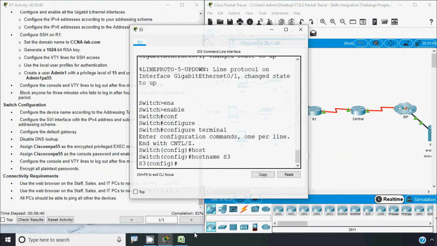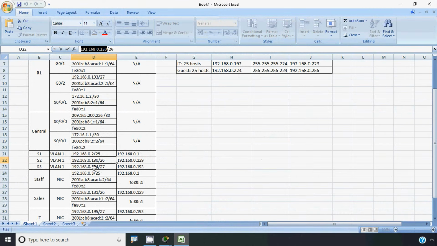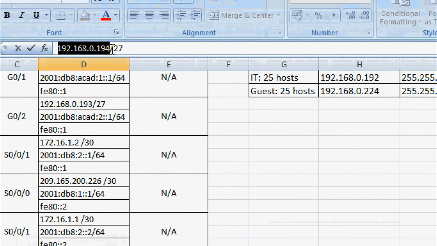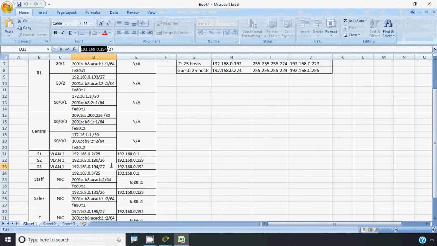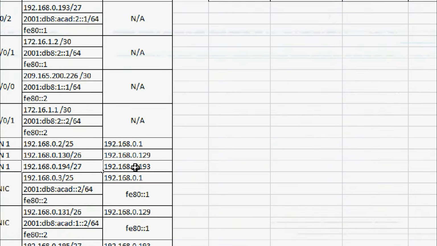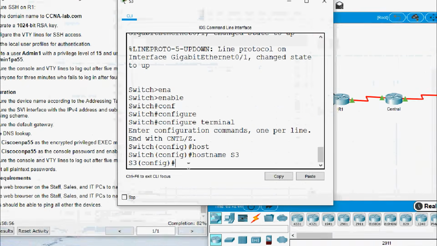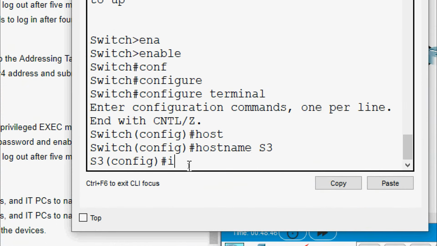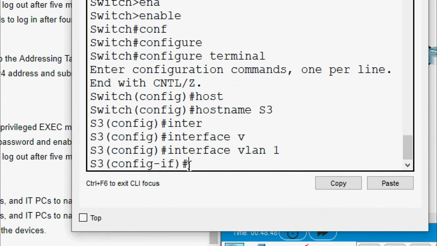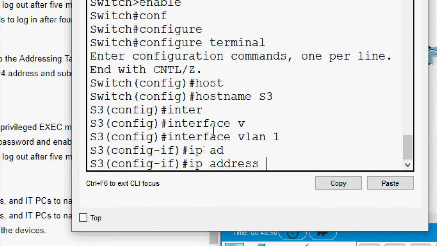Now we will configure S3. We will get its IP address. Okay, and here we can see its prefix /27, and its default gateway. It's .193. Interface VLAN 1 IP address.